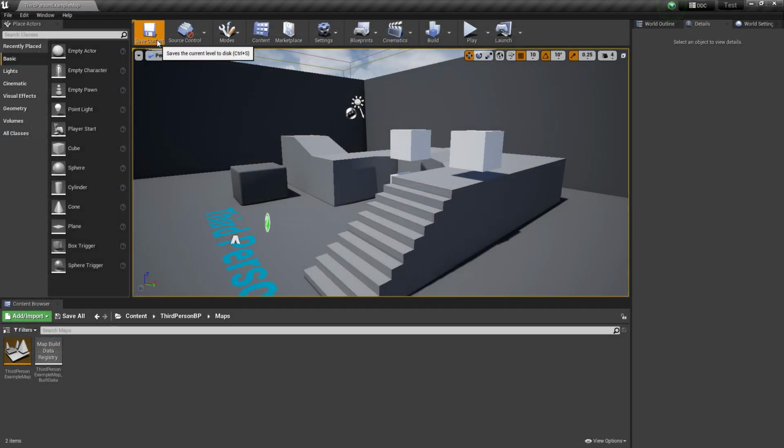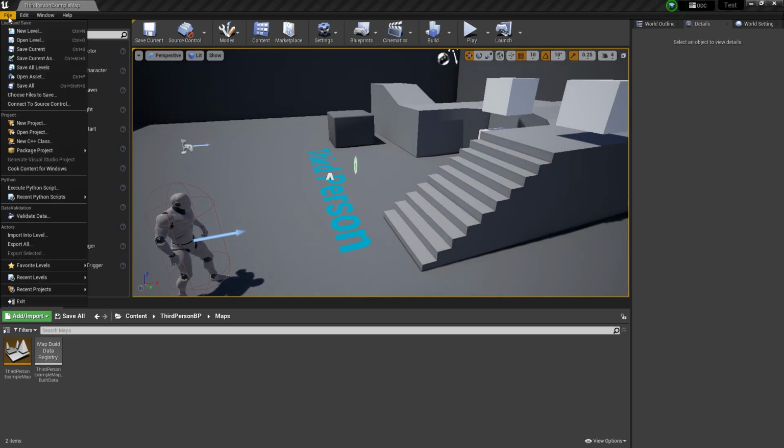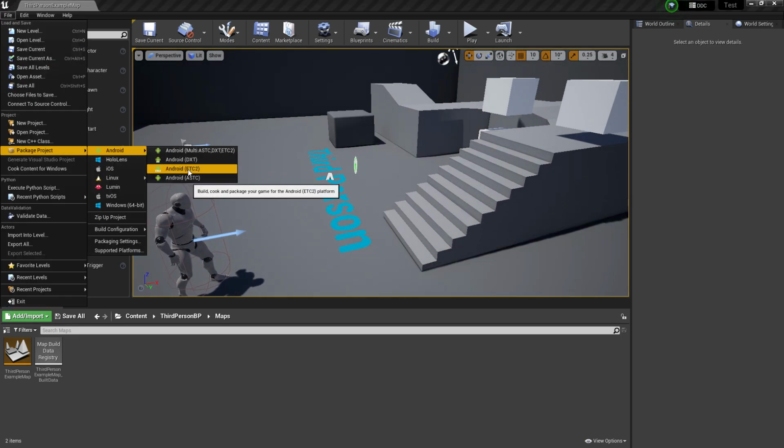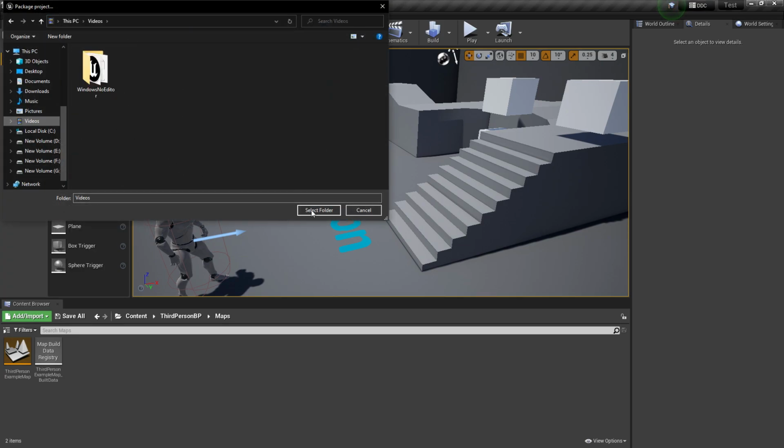Okay, everything is now done. Your game is now ready for export, and you find here the list size. Now if I click on File, Packaging, Android, make sure also not to export in multi ETC or DXT, because for DXT and other stuff the compression method will not work on some DXT or ASTC devices. My recommendation is to only export for ETC2, so you'll get a better packaging size, very small packaging size.